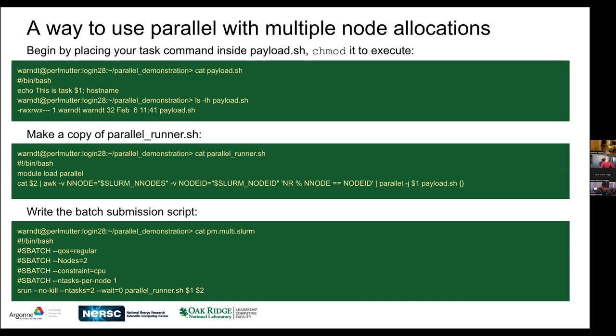In comparison to other methods, something that you don't get doing this way is load balancing. If there's a lot of variation between how much compute your tasks need, this isn't going to be able to find empty nodes and full nodes and move things from full nodes to empty nodes because the round robin assignment of tasks to nodes is static.